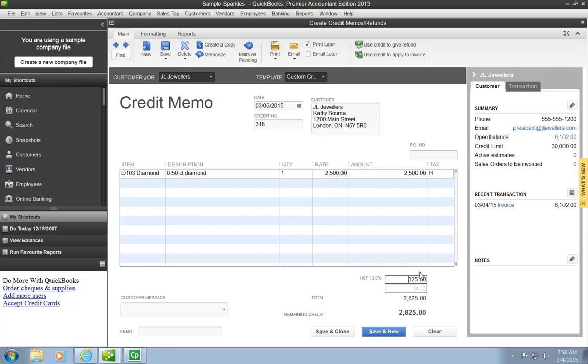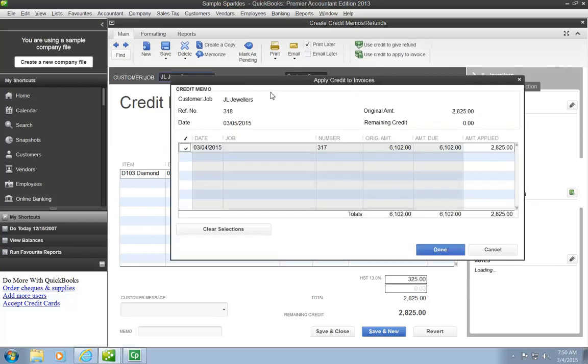We want to apply that particular credit to the invoice, so that when the customer is paying the invoice, the customer is not paying for the material that they returned. So there's a button at the top that says Use Credit to apply to invoice. We will click on that button, and then the invoice list appears. If this particular customer had a number of invoices pending, they would all be showing there, and then we would find the one. You see that our pointer turns to a check mark. We would find the invoice that we want to apply it to, and we would click into that to make sure that that proper invoice has been, or credit has been applied to the proper invoice.